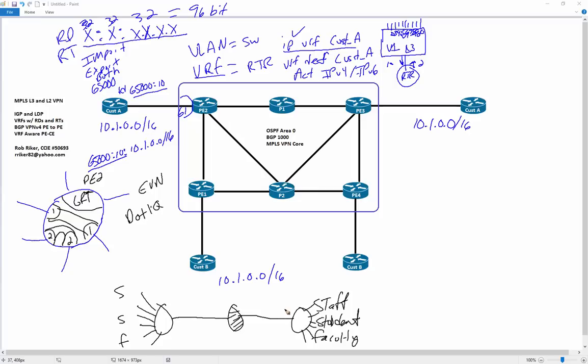What you would do is, let's say staff is VLAN 10, this one is 20, and this one is 30. You would go underneath every interface and create .1q sub-interfaces .10, .20, and .30. You would type in VRF staff, VRF student, and VRF faculty, and then you'd have to do that on the same router. So on this interface here and this interface here, as well as here, and then the traffic would be completely separated.